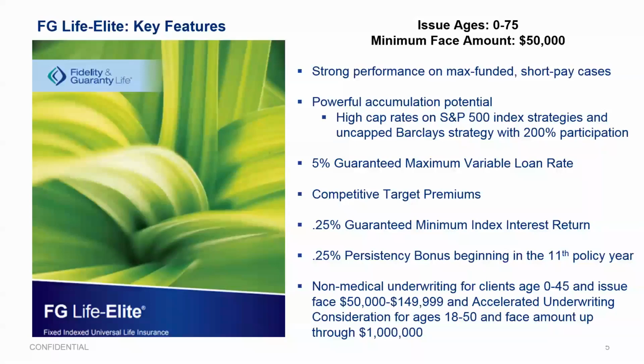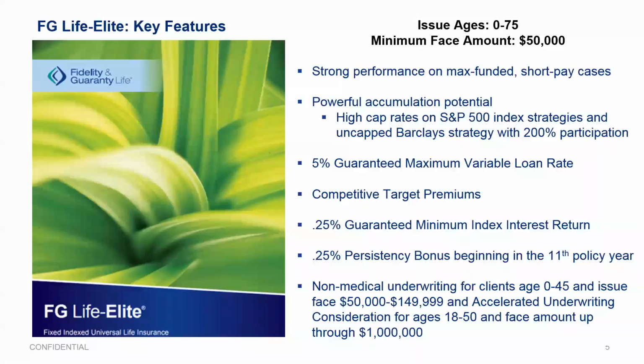Now, from an underwriting perspective, we're not going to spend a lot of time on the underwriting today, but I want to familiarize you a little bit with some of the programs that we have to offer. We do offer non-medical underwriting for your clients who are age 0 to 45 and applying for a face amount under $150,000 on the Elite product. So for your younger age clients looking for maybe a smaller face amount policy, they will go through without a paramedical exam, no home office specimen, no blood work. Very straightforward. We can issue up to standard rates on that non-medical underwriting. There is a little bit of an adjustment to their cap and participation rates.